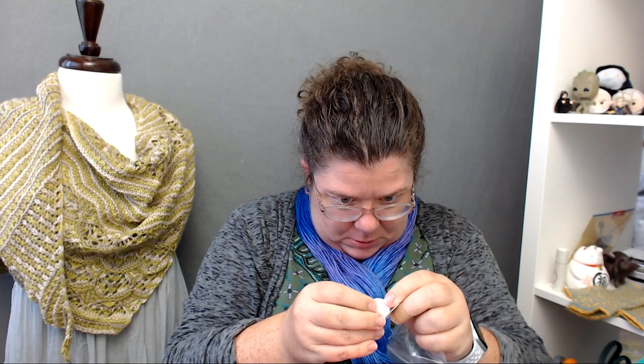Every KnitCrate box comes with a pattern booklet and a bonus. This one's a little thicker. I'm not real sure what this is, but it's cool — it might be one of those things that you tighten needles with. Let me take it out of the little Ziploc bag. I think they're stickers. Let me get it so it's not too glary. I think that these are stickers and they're really cute. Sometimes it's stitch markers, and sometimes I really don't know what these are. Yep, they're stickers — it definitely has a little edge. So you have these cute little stickers that you can put on something knitting related.